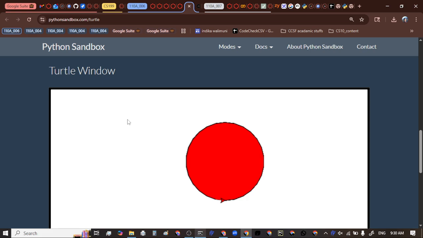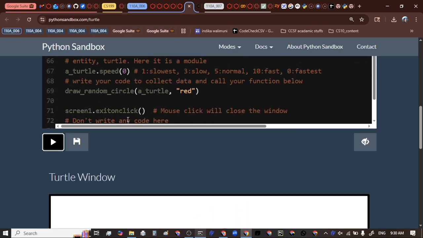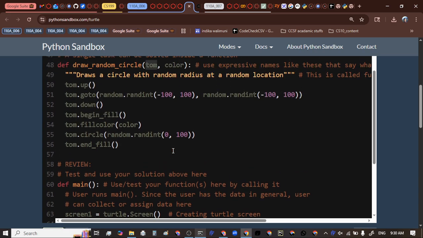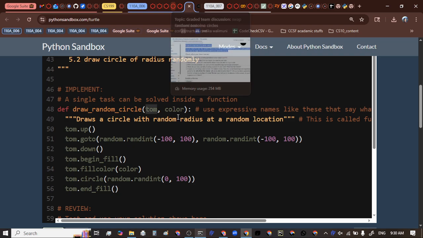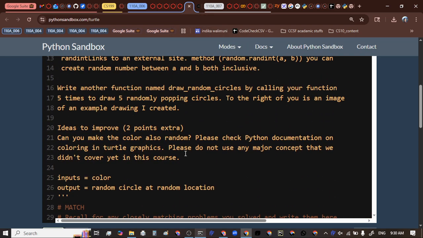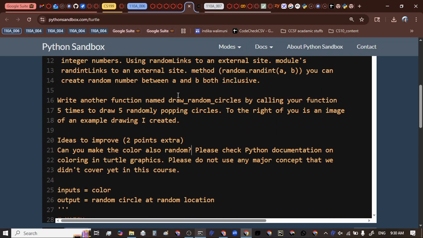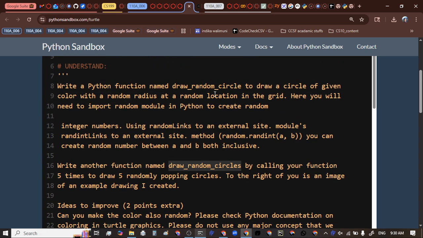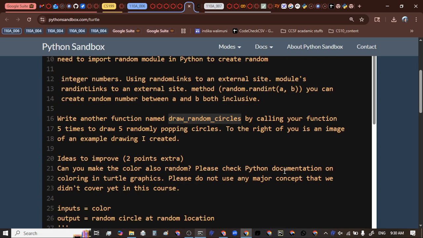Okay, all right. So then the next function. What do we have to do? The next prompt says, write another function named draw random circles. This one is circle, this one is circles, by calling your function 5 times to draw 5 randomly popping circles.